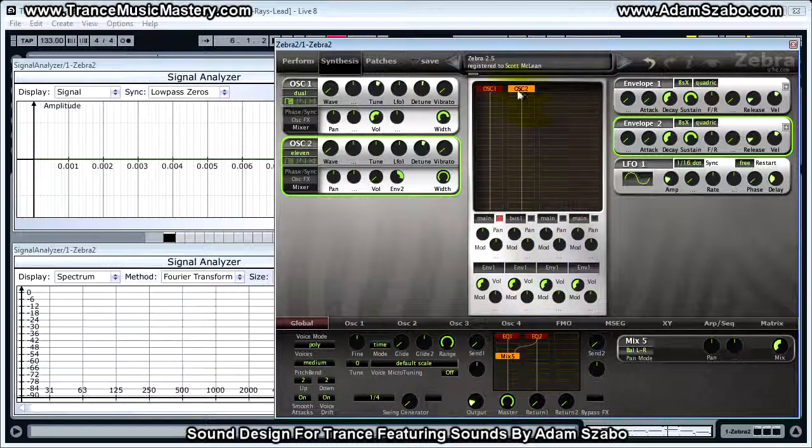So now what's happening is oscillator 2 flows into EQ2, and then the output of that is brought over to mix 5 and mixed in with the output of EQ1. So let me unmute oscillator 1, and so now we have the following sound.